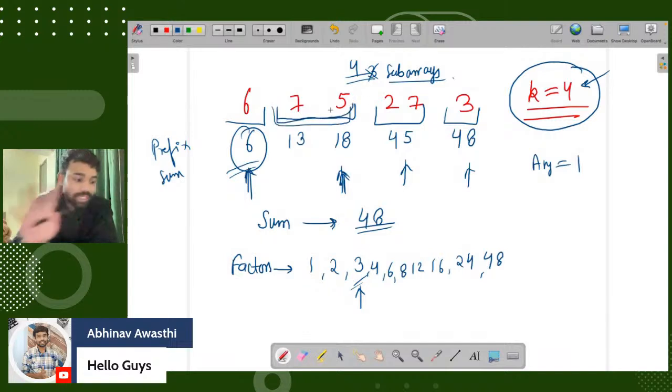So there is no need to check. If the previous one is also a factor, and this one is also a factor, then their difference will also be a factor. You can check in all the cases. Got it? Is it clear?